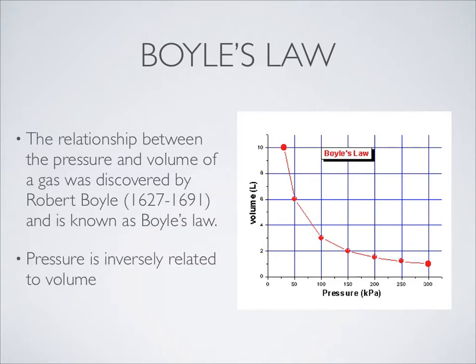So inversely related: if I double the pressure, if this is 2 times, then the volume would be 1/2, and so on. Our formula is pressure times volume equals K, and K is always a constant, so you'll see that a lot in here. In other words, if we're talking about a set amount of gas in a particular container, if you take the pressure times the volume, no matter what it is, it's always going to come out to be the same thing. Change pressure, the volume changes. Change volume, and the pressure will change, and so on.